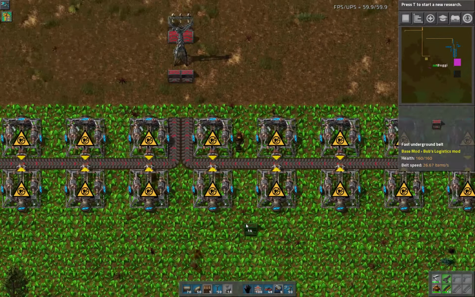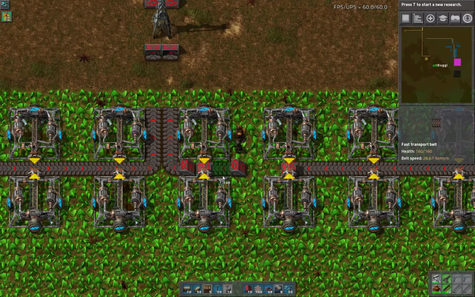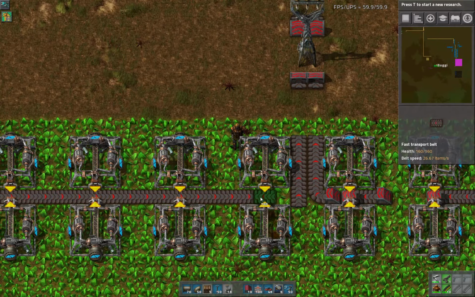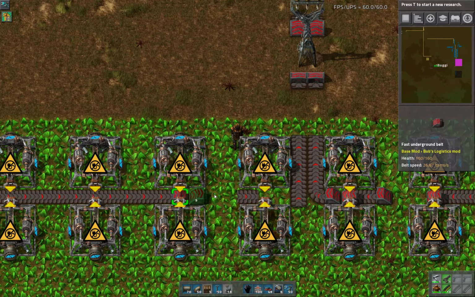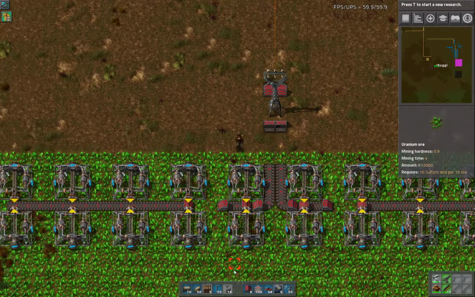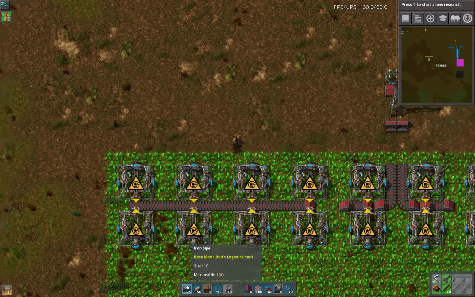So let's see, I'm gonna do something hokey like that just to make sure that these are loading in the way that we want them to. So these can go back like that, just to make sure that we're gonna maximize our efforts there. And I don't have any pipes at all to speak of, so let's get some pipes going.